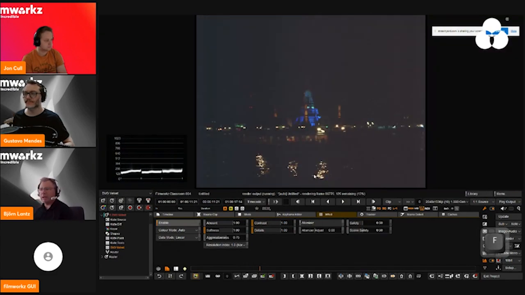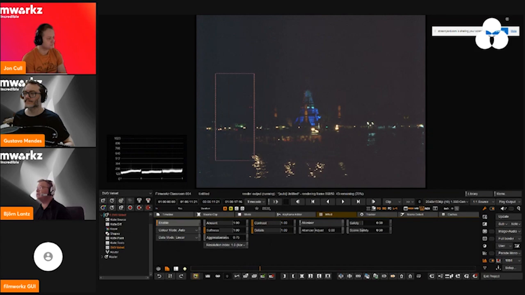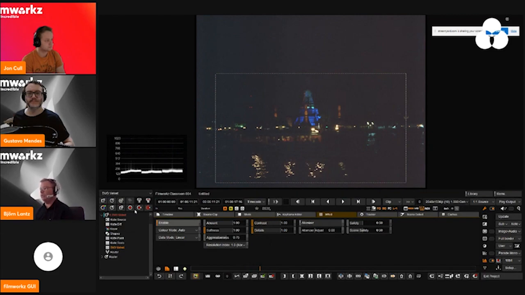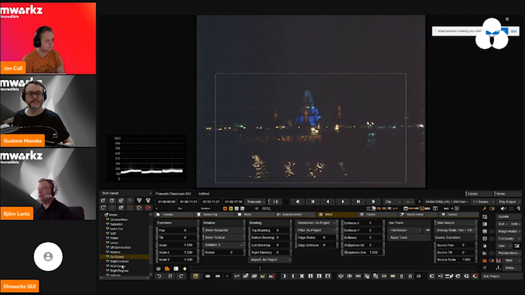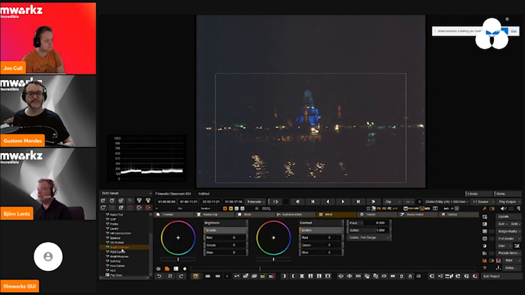Once I have this one, it starts to look better, but if we look at this material, there is very little variation in it. So to punch this one up, I'm going to use the contrast.